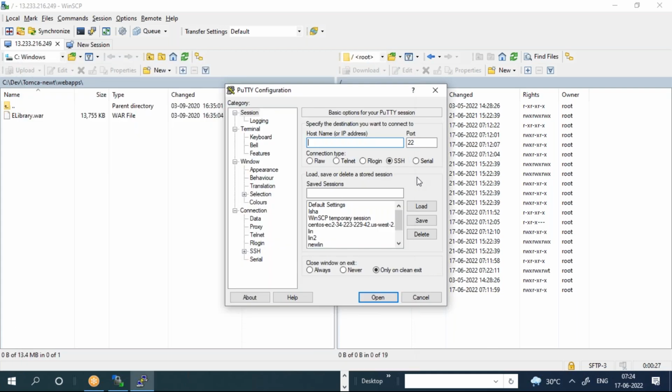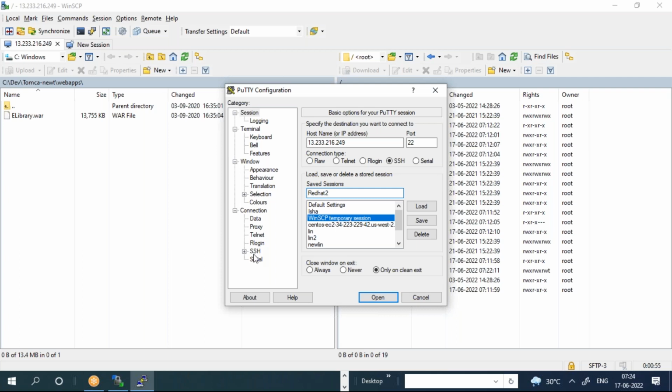Okay, so in PuTTY as well, just provide the same IP for connecting. 22 is the port. Okay, and then you can save this so that next time you don't need to provide the ppk file again. So just save the session. You can give it a name like Red Hat 2, whatever name you want to differentiate your machines.